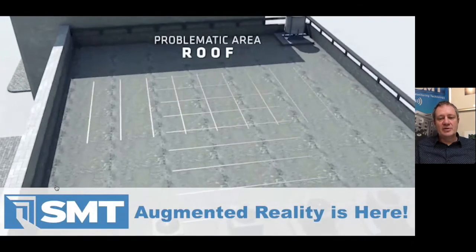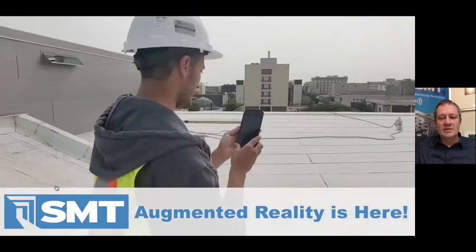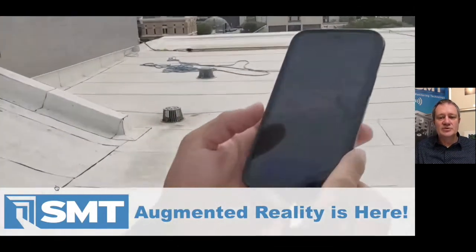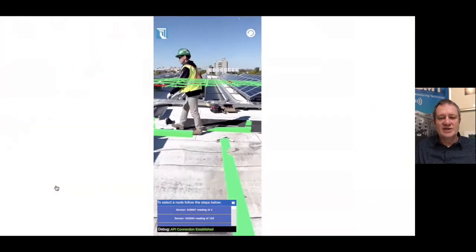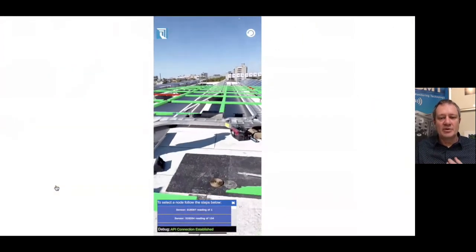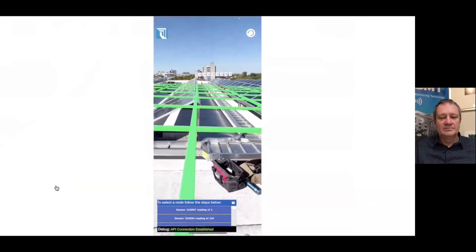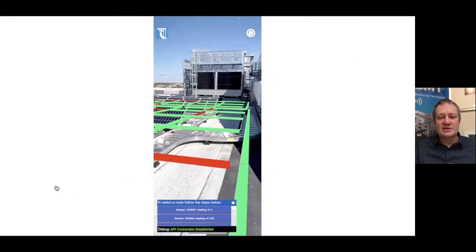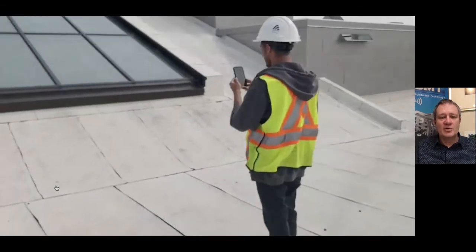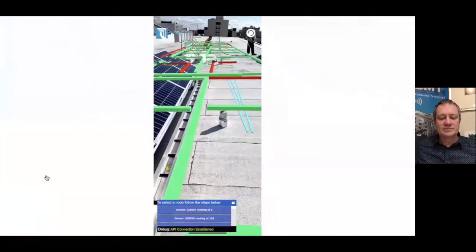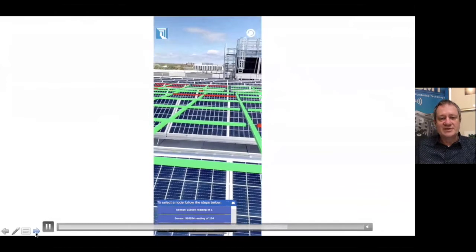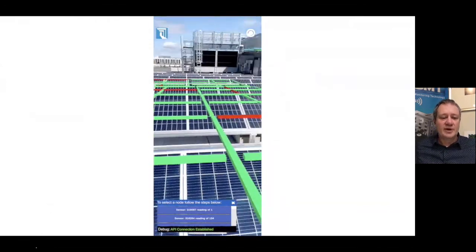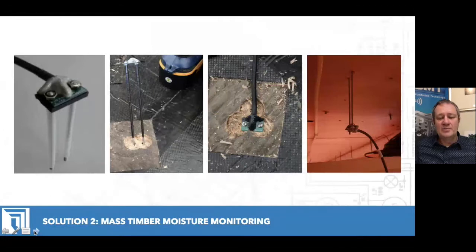And we have tools that not only look at it in a virtual reality model, but also augmented reality tools that enable you to walk on the construction site and have a look at the real live sensor data of what's happening below the membrane or below the green roof, either in real time from that point in time, or go back and historically have a look at what may have happened during construction. These tools enable you to go out and do assessments, either remotely in virtual reality, or go out and help a technician find out where a leak may be.